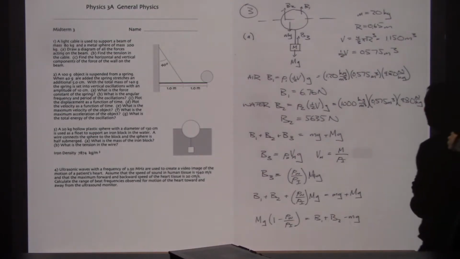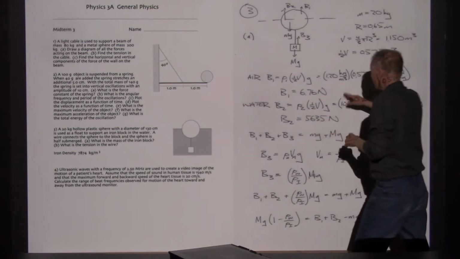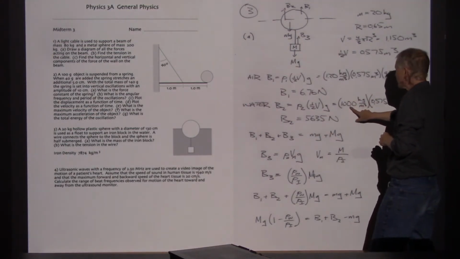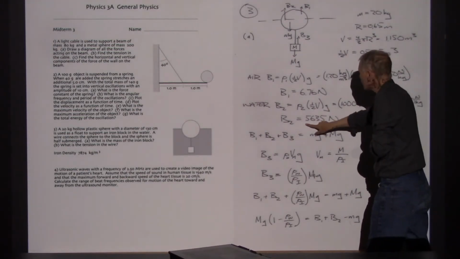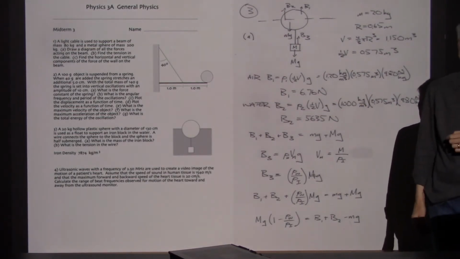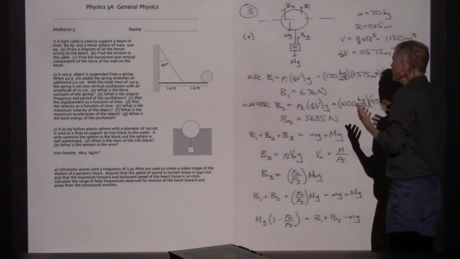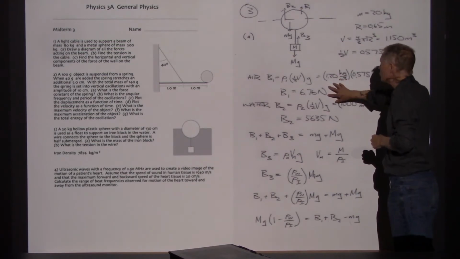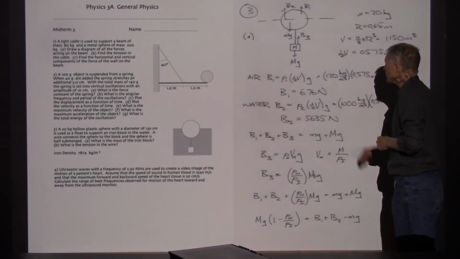Okay. Now, what about the water? Well, it's the very same formula, except the volumes are the same, but the densities are very different. The water is 800 times as dense, and so the buoyant effect coming from the water is 5,635 newtons. And that's a bigger number. So this is why, in many, many practical situations, we ignore the buoyant effect of the air compared with the water. So just, for comparison, I can leave this here.